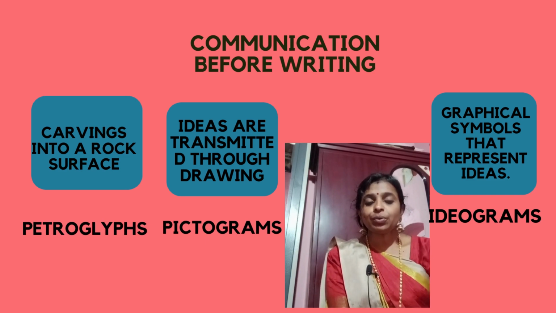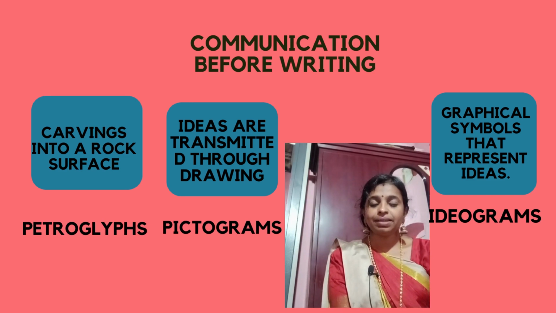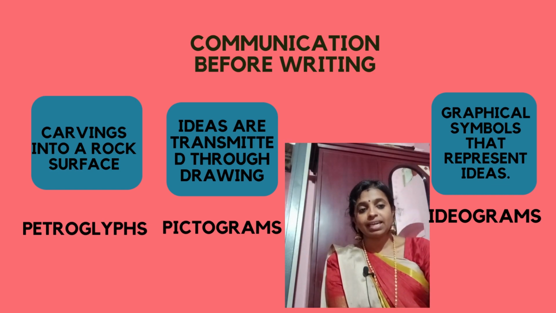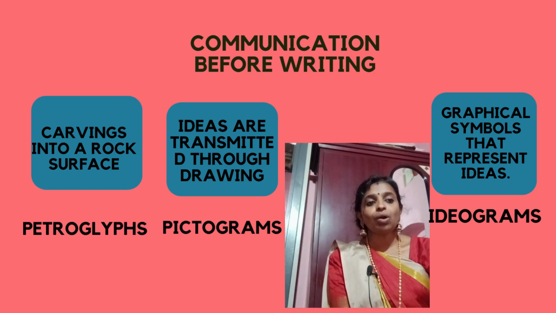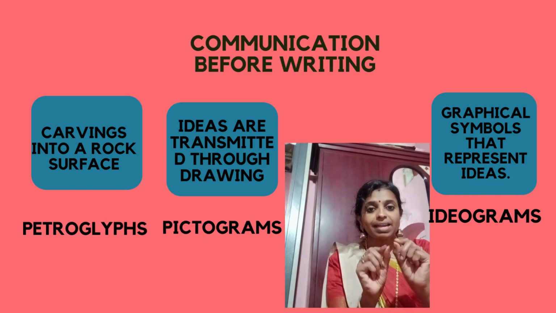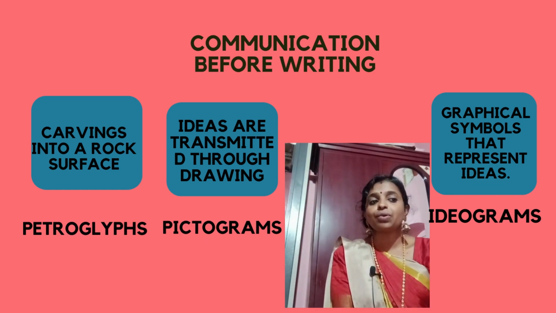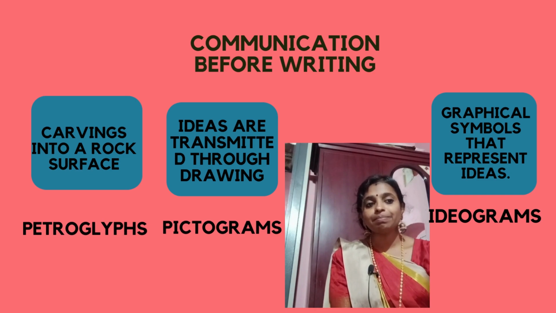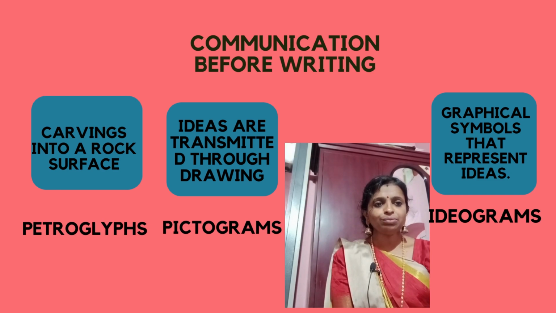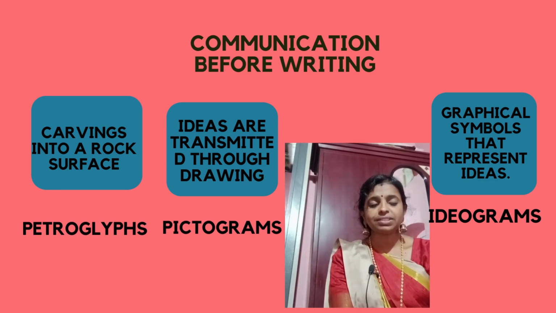Then the period of petroglyphs originated, and the next advancement in the history of communication came with the production of petroglyphs. Petroglyphs mean carvings into the rock surface. They began to carve on the surface of rocks, and this made communication so much easier, and a kind of sophistication happened in the field of communication during that time.